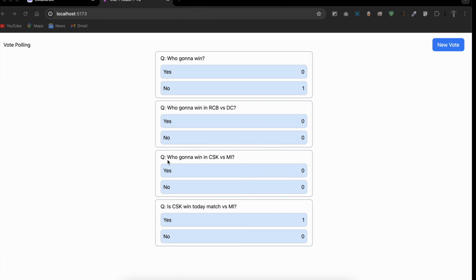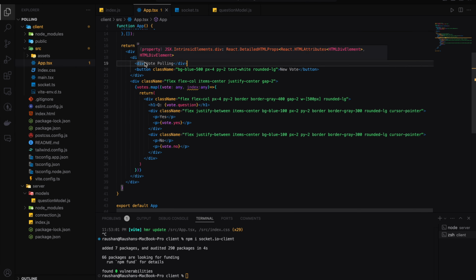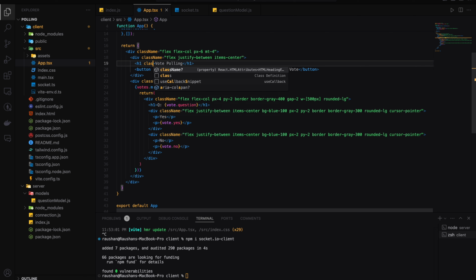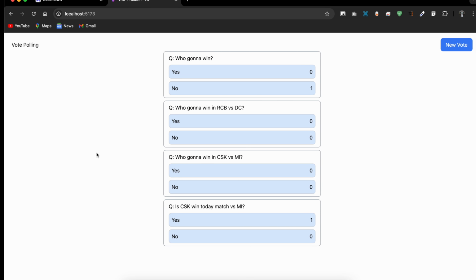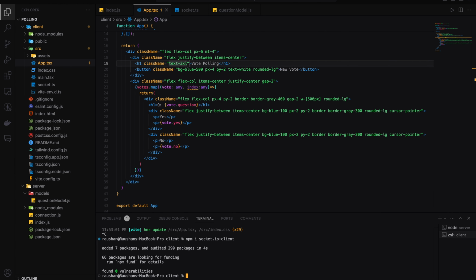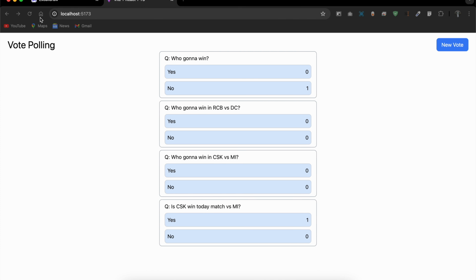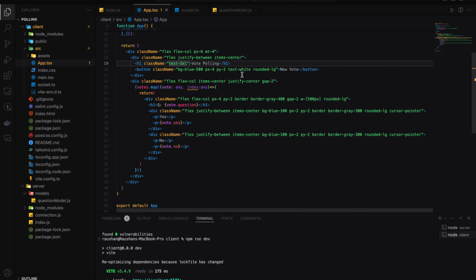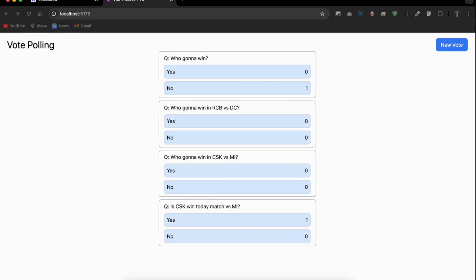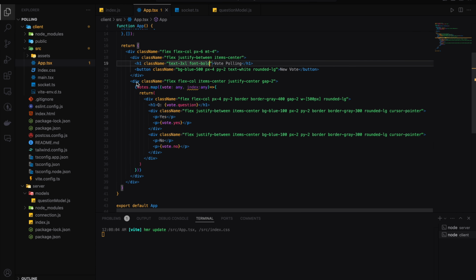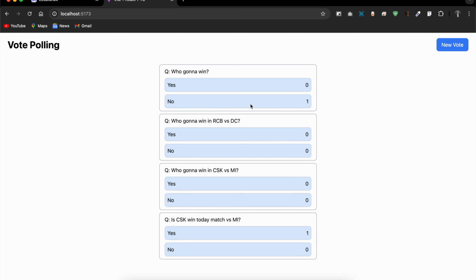In the app.tsx, let me make one change here. Remove the div. We have h1 and the class name is going to be text-3xl, like this. Run the server. Yeah, like this, text-3xl, and also the font is going to be bold, so it looks good. And this div where we have words.map, make the margin top 10. Yeah, that's good.